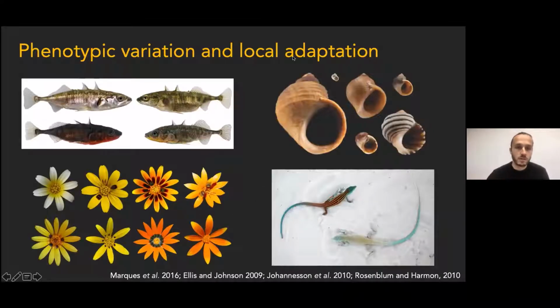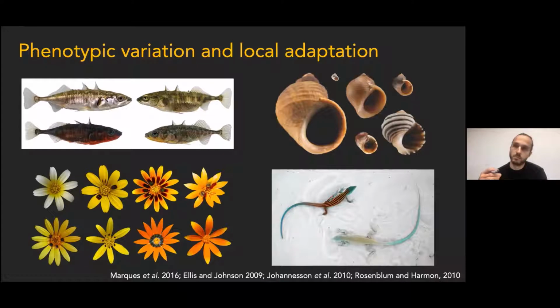As you know, in nature there's a lot of diversity, not only between species but also within species, meaning that there are populations within a species that can have very different characteristics. We like to think that at least part of this diversity has some adaptive value, meaning that it improves the chances of survival of those individuals in the environment in which they grow. And I think there's a lot of value in studying this adaptive phenotypic variation and trying to understand what the genetic factors that control it are.